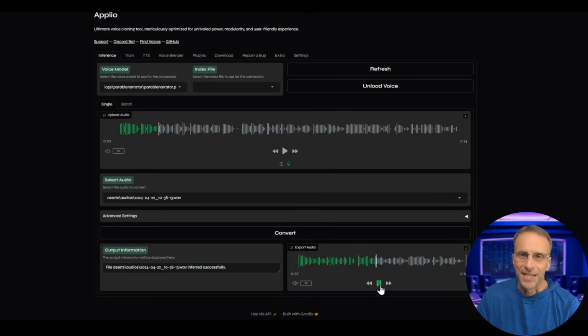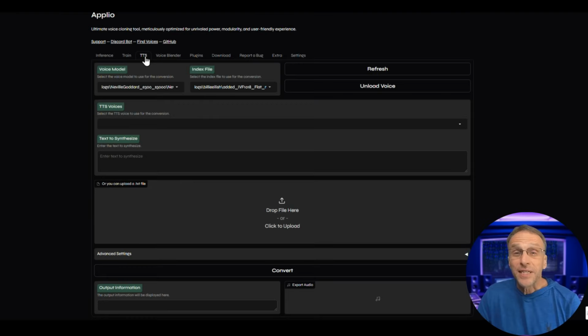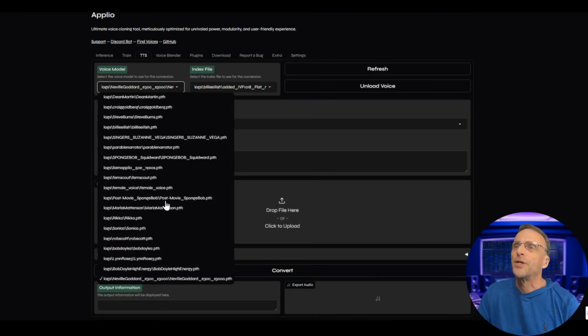That's obviously not supposed to be Squidward's voice. That's a narrator voice. So how does it work with text-to-speech? Well, let's go find out. First, click the text-to-speech tab, and then we can choose whatever voice we want to use for the conversion. Here's one for just SpongeBob himself.